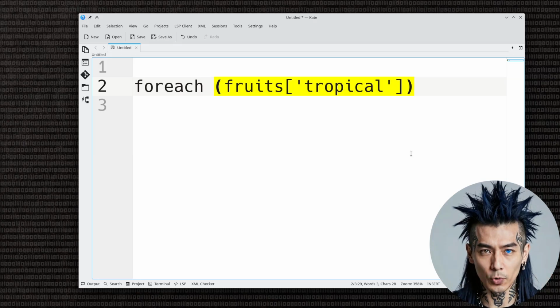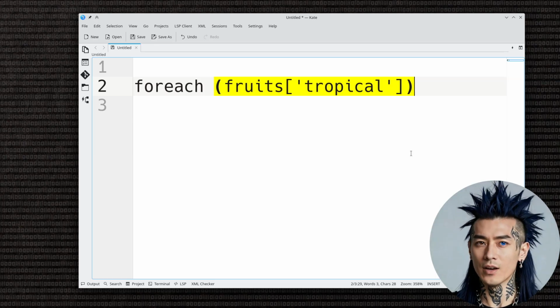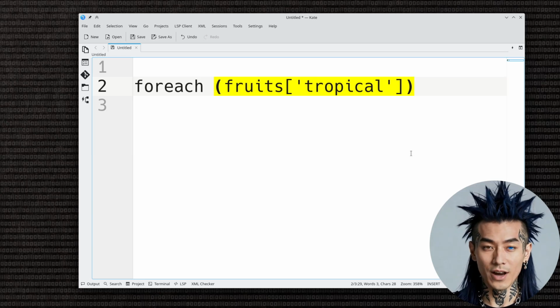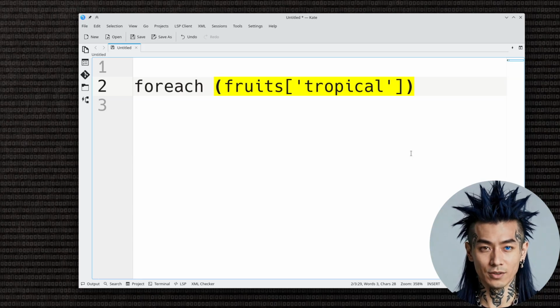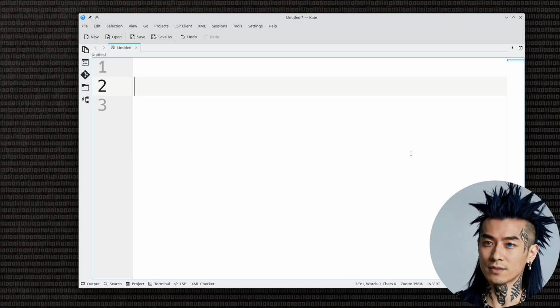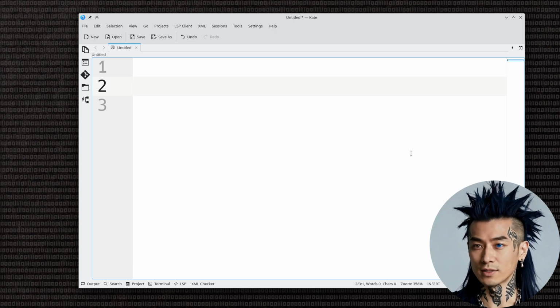You want to loop through all the fruits that are under the tropical key, because you know that fruits is an array, and that it's a structured array. Inside of fruits you have other sub arrays, and you are grouping fruits together based on something. By simply saying fruits just like that, you don't know what that variable is.